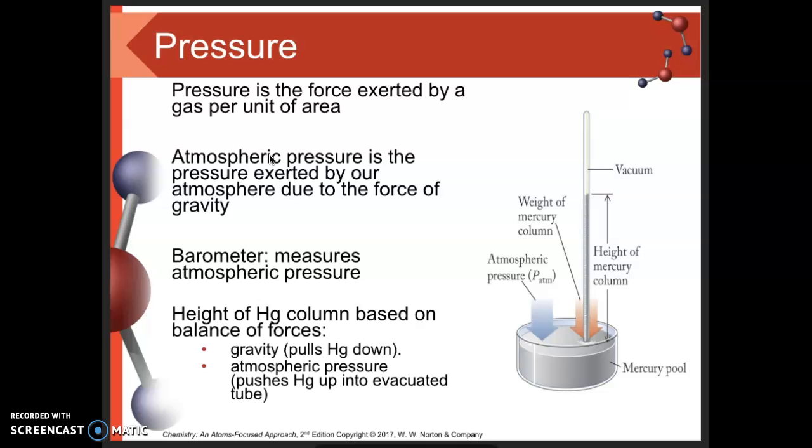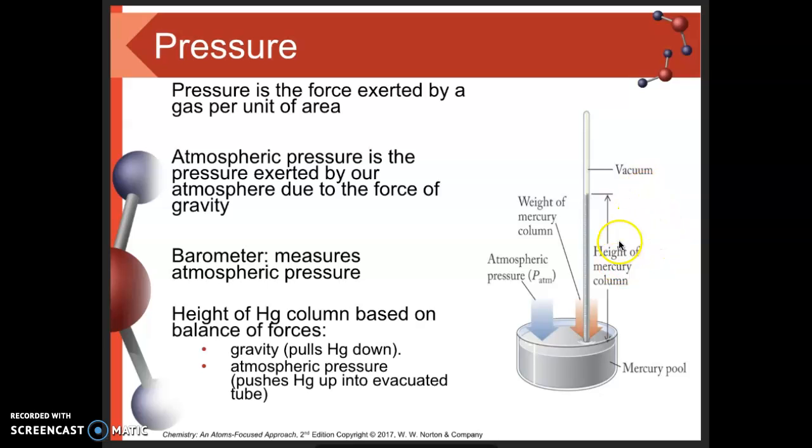whatever it is. Now, atmospheric pressure is the pressure that is exerted by our atmosphere due to the force of gravity. So you take all of the gases that are in our atmosphere, you account for the fact that gravity is acting on all of them, and that is what is creating the force for each of those molecules. Now, we can measure atmospheric pressure through the use of something called a barometer.